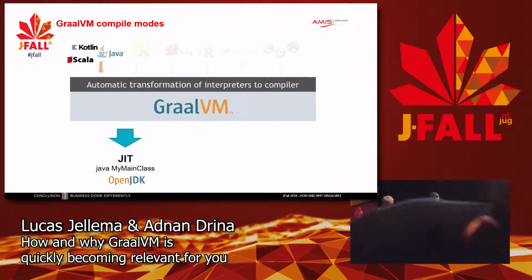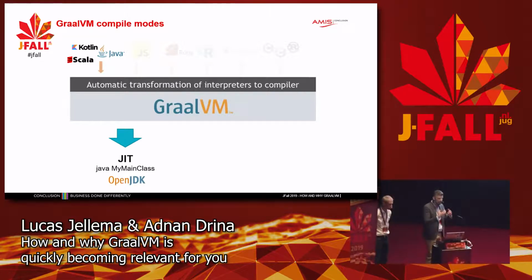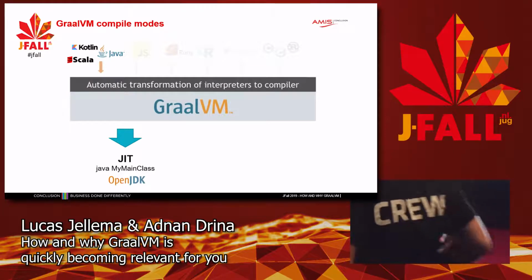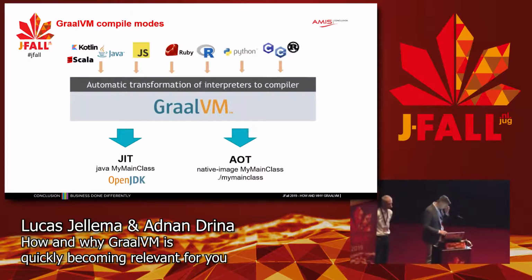I said Scala, it compiles to Java bytecode, but the structure of the code that hits the compiler is a bit different from if you would develop the same application in Java. So this is where GraalVM in the traditional JIT compilation, the traditional JVM world, adds a lot of benefits for applications developed in the modern style. But we will focus further on the second mode of compilation provided by Graal, and that is ahead-of-time compilation. This type of compilation is unique to GraalVM. You will not get it with the other JVM options.